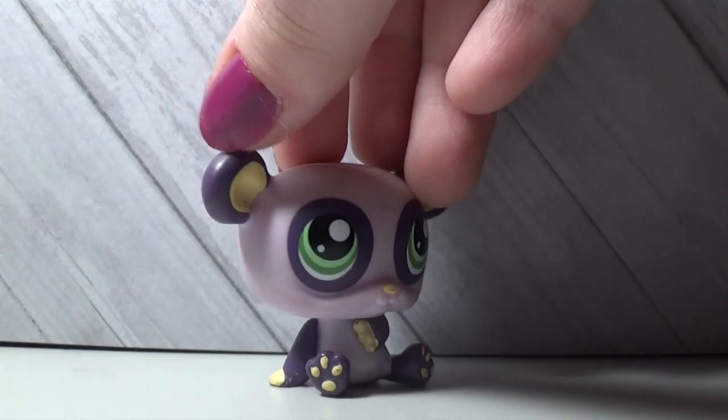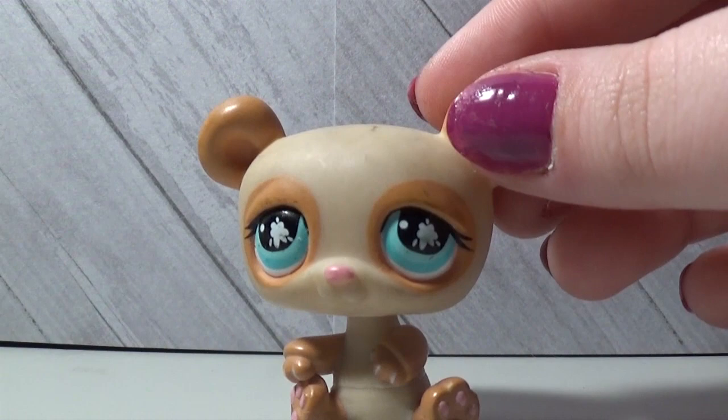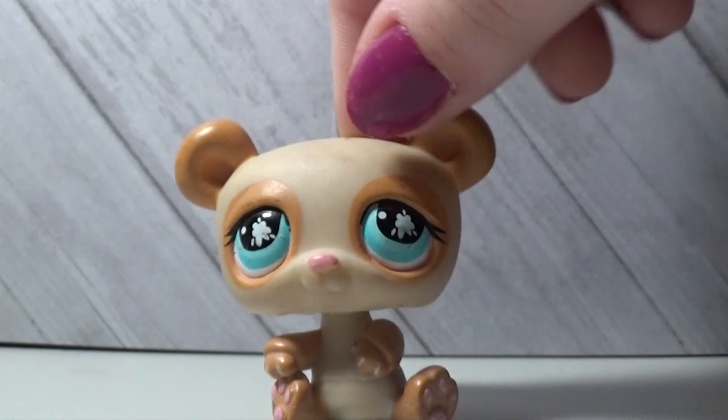The next one also has sticker eyes — I found the sticker eyes kind of weird, and the mouth is a little weird too, but it's kind of cute. The next and last panda bear of this generation: I think I'd name this one Butterscotch or Caramel because it's a butterscotchy color and the blue eyes just pop. Once again it's not the cleanest, but look at that pretty little pink nose and bright blue eyes.